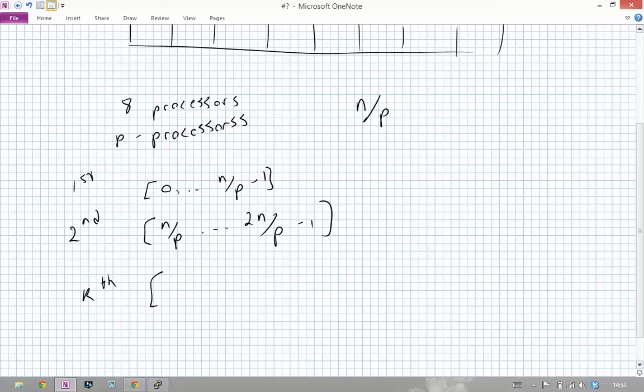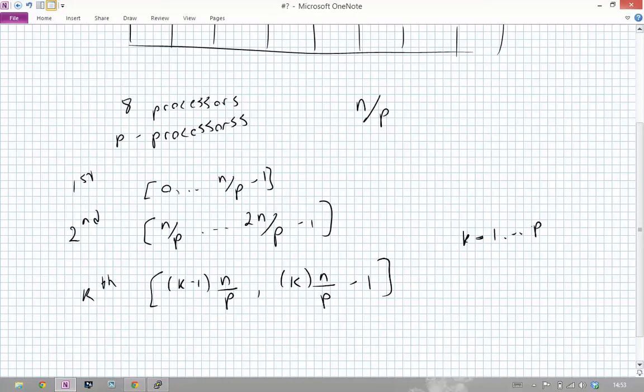Yeah, I'll buy that. And k goes from 1 up to p, I guess. K goes 1 to p.